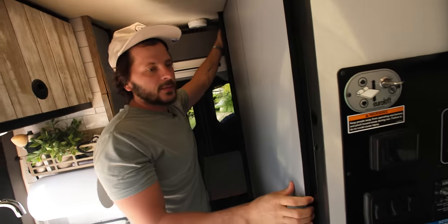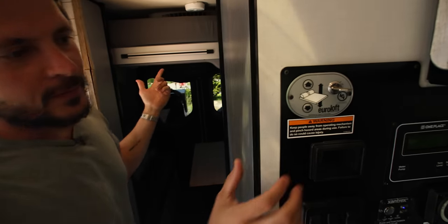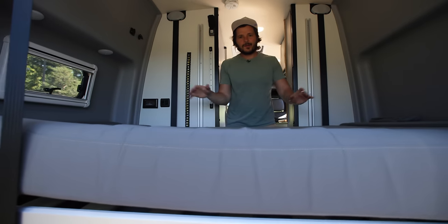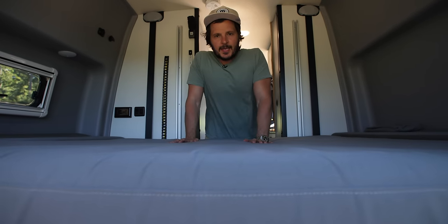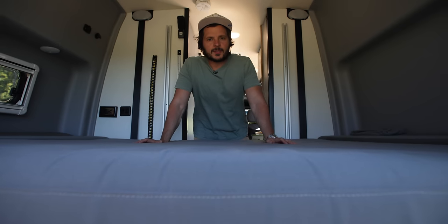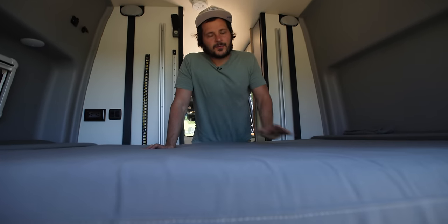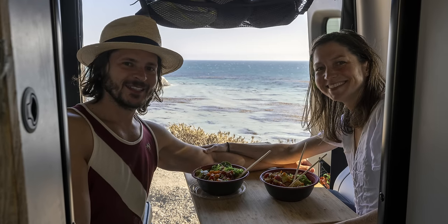The thing that gets most people excited when they see the van is—where do you sleep? The bed's up above, and you've got this little mechanism here that brings the bed down. And suddenly you have yourself a beautiful queen-size bed. This particular mattress is aftermarket—we bought it from Canyon Adventure Vans, who also made some other accoutrements below the bed. When you're on the road and find yourself back here, especially off the beaten path, this is very, very comfortable. If you're in the right place, you can sleep with the doors open and it's just epic.